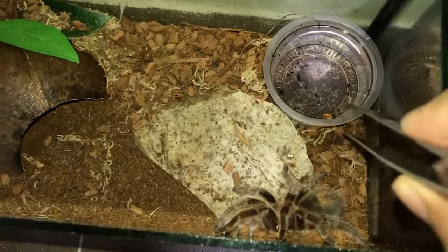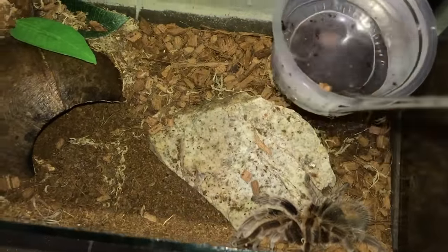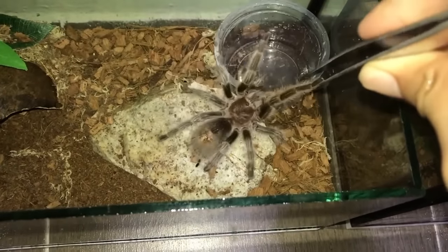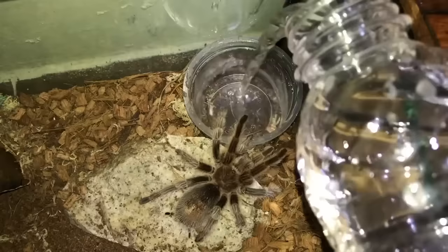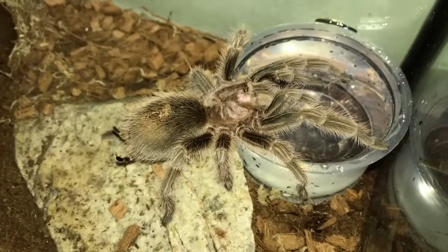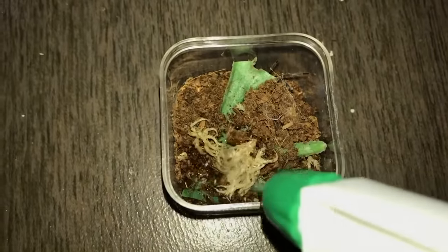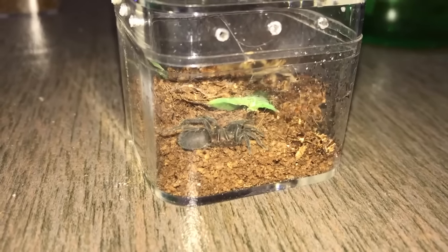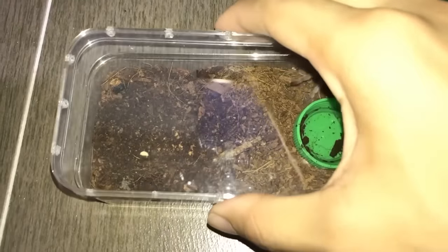My Grammostola pulchra is a demon for a rose hair. But today she's in a good mood. Yeah, so she came after me. Yeah, as you can see. As I said, she's a demon. It's just water. Why won't you learn to calm down? Seriously. My Holothele sanguinceps doesn't have a water dish, but I will just wet down the substrate. And just so you guys can see her, because she's usually not in feeding videos, my Grammostola rosea.